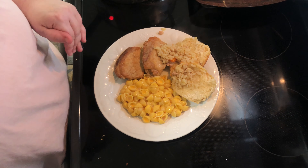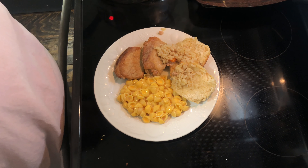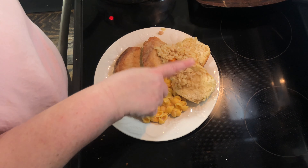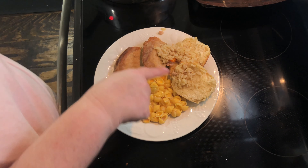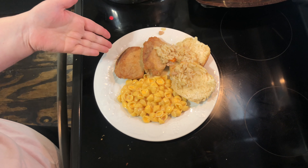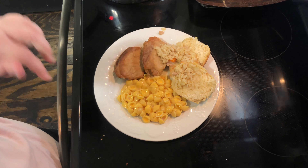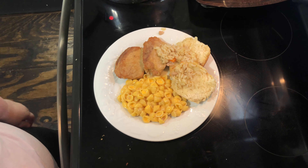Okay y'all, so this is the finished product! It took six hours just like I said it would. I made some homemade biscuits and just drizzled what little bit of juice and rice that was in there over top of the biscuits — but y'all don't have to do it that way at all. Here are the pork chops — everything turned out great! It's going to be a very filling, very flavorful dinner, and it only took two ingredients. Alright, I'll see y'all next time!